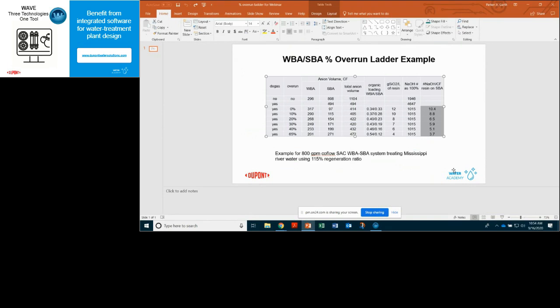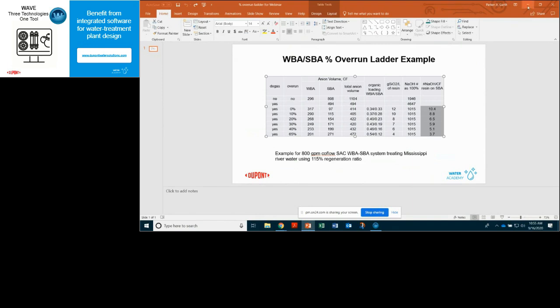So Garth, let's see if we took a look at this one. If the total anion loading, having the smallest amount, was not necessarily our goal here, and we wanted to maybe optimize more on balancing organics and some other things here, and getting maybe the lowest silica, if we expect we might have very variable silica in our feed, then it looks like somewhere between 30 and 40% might be a good spot to look at.